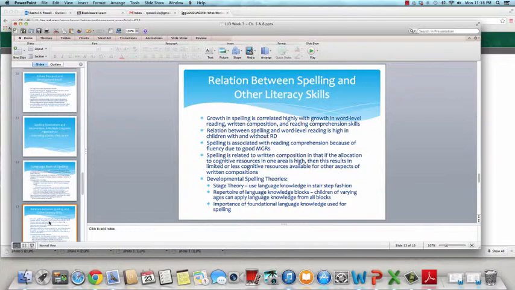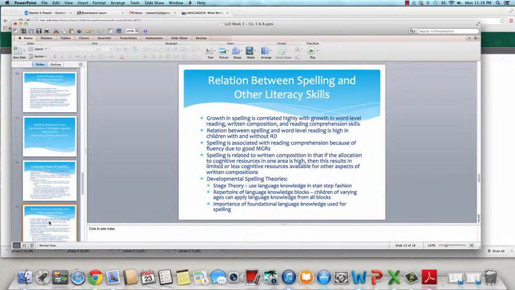But the more demand that you have for sounding words out, because you have to sound them out sound by sound, and this is equivalent spelling with decoding, essentially. Spelling is encoding. It's writing words out. Decoding is sounding words out to make them into words, to read them. So the more you have to allocate for spelling and writing it sound by sound, the less resources you have for other aspects of written compositions.